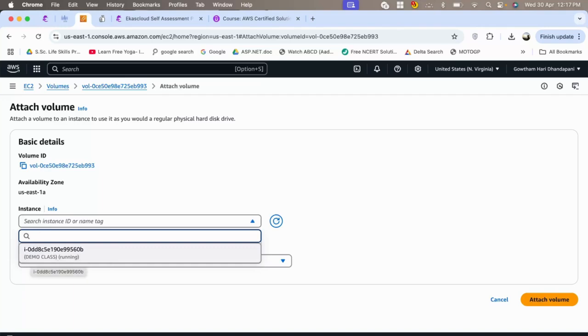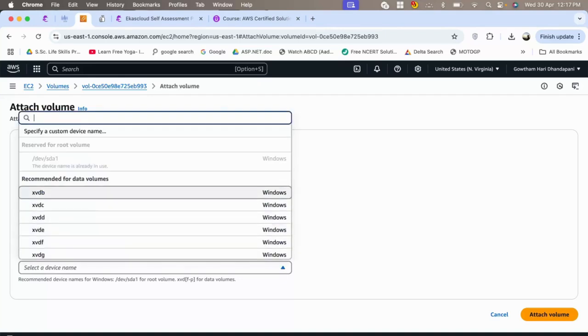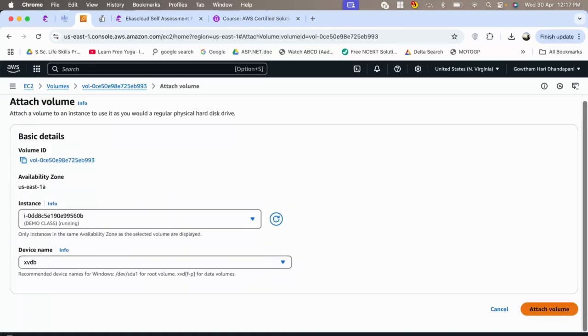As you can see, its name is demo class. You can select any device name as it's been provided for free, and you can attach the volume.